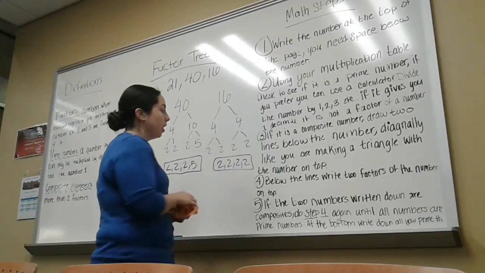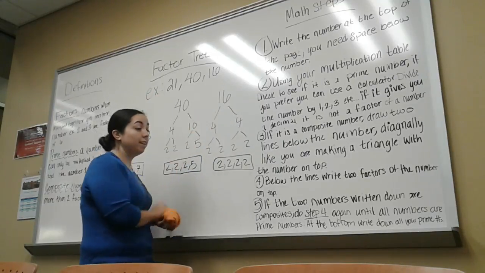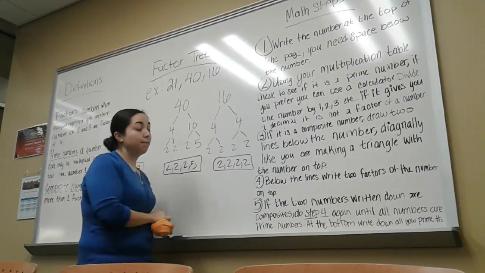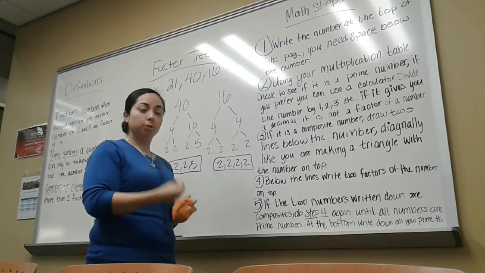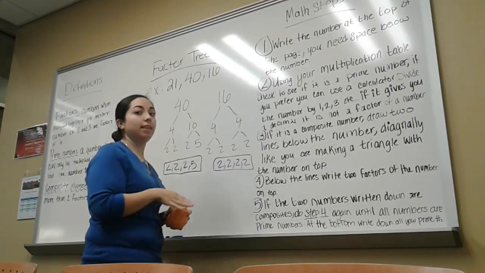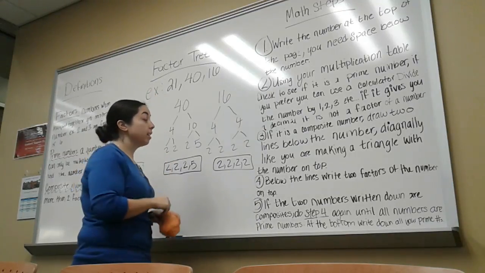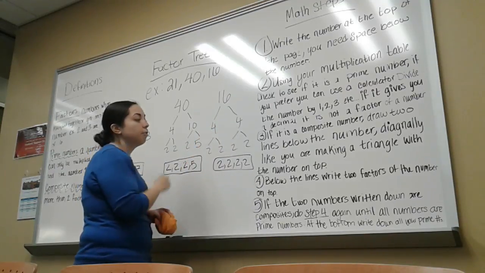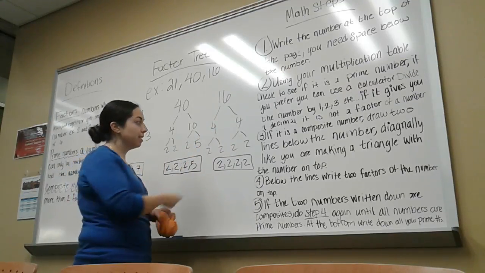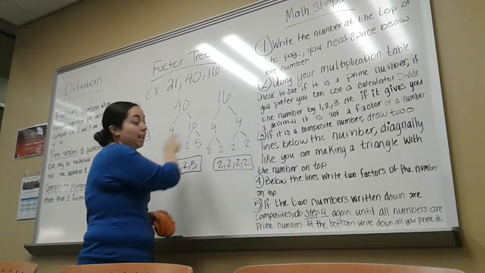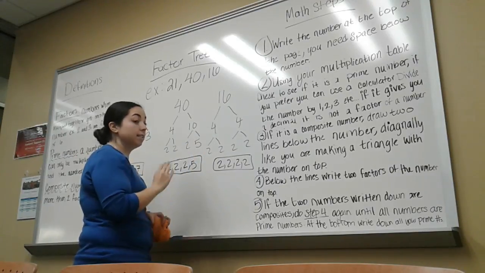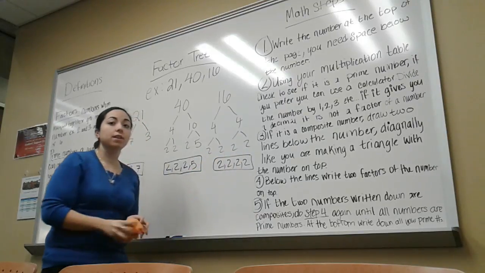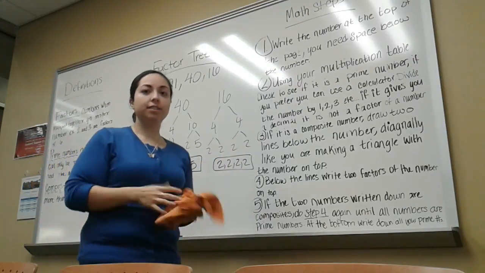And then we have over here group number 3, they wrote down their factor tree. They said they divided 16 by 4, and they used their multiplication table too, just to make sure that they are getting it correct. Very good. I like that you used both methods. So they used 4 and 4, and then they checked their multiplication table one more time to see if 4 can be an answer for any factors, and they saw that 2 was a factor. So they wrote those down, and that was their answer. Very good. I'm very glad to see that you guys are getting this.